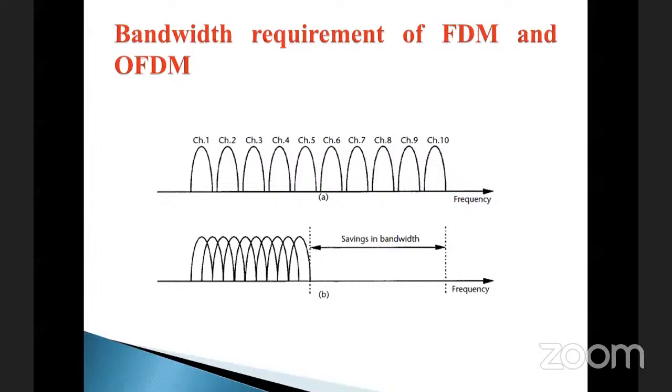Yes, ma'am. So if you use frequency division multiplexing, I have to use a guard band between the channels. But in OFDM, orthogonal frequency division multiplexing, we don't use a guard band. We just place the carriers orthogonal to one another. Because of that, we are saving a large bandwidth in my spectrum. So when there is a large saving in bandwidth, I can send more data at a faster parallel rate.